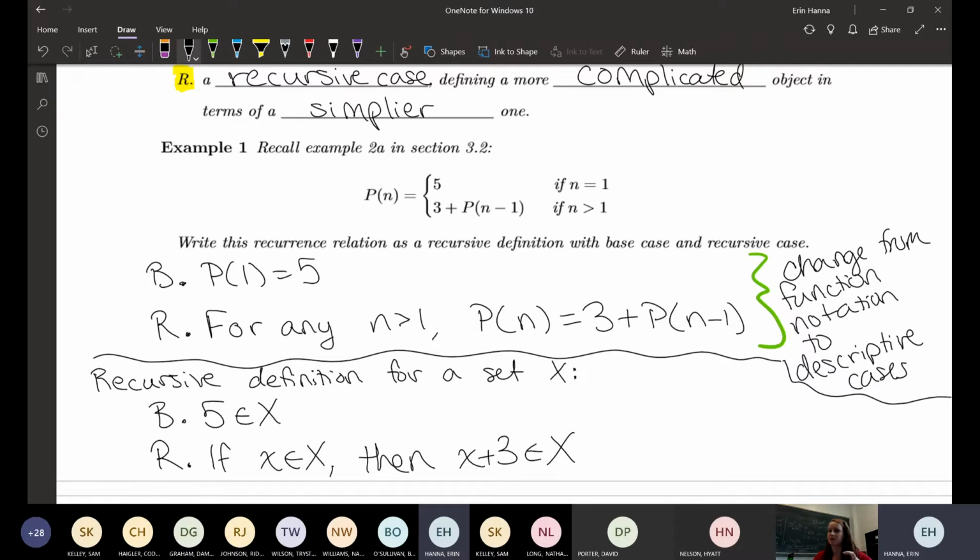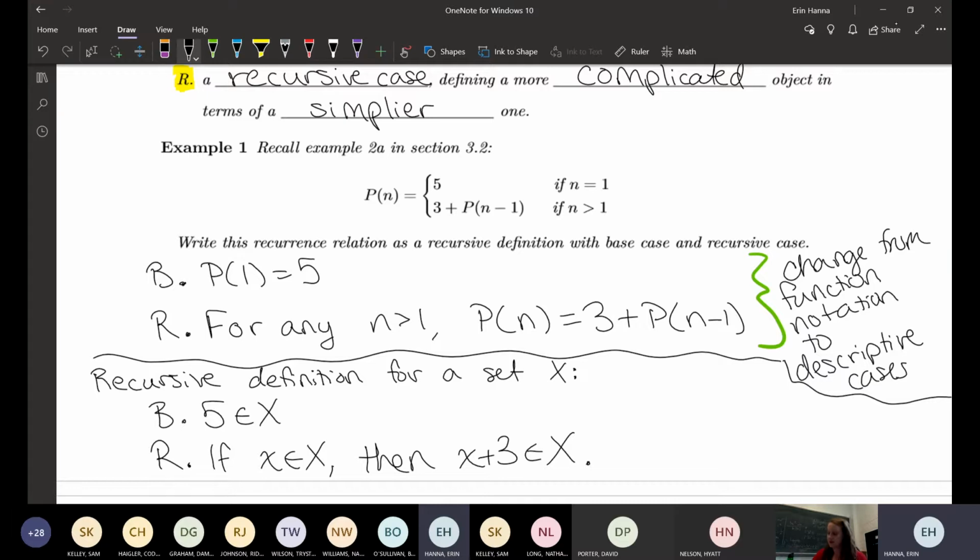So this way is essentially another way to say that, but also not necessarily say that it has to be directly the term before it. Like there's no more term before it kind of idea with these recursive definitions. It takes that piece away, but it's still going to give us the exact same set. It's still going to start at 5. And essentially everything that we can create has to start at 5. So I have to start with 5 because that's the only thing that I have in the set to start with. Once I start with 5, I can get 8 and 11 and 14 and so on and so forth.